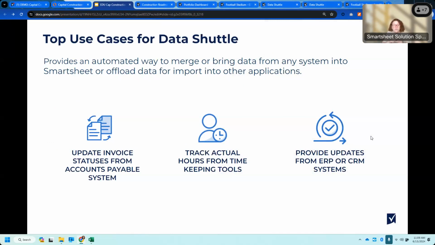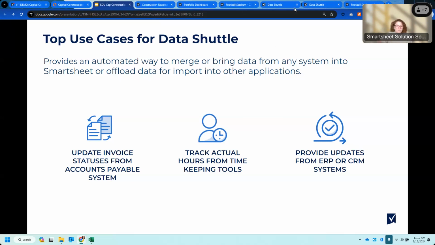So being able to get those updates from any ERP or CRM systems that are purpose-built for those things. Smartsheet's not trying to replace that, but we do want to create the right level of visibility for all of our project managers and potential other audiences.